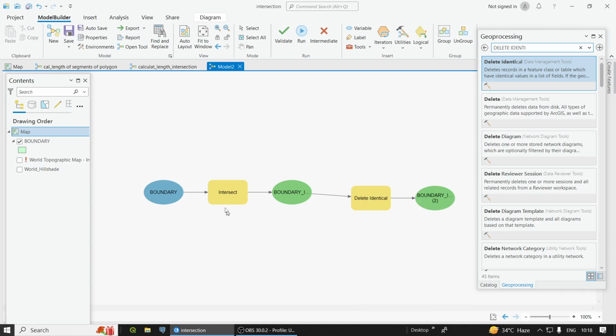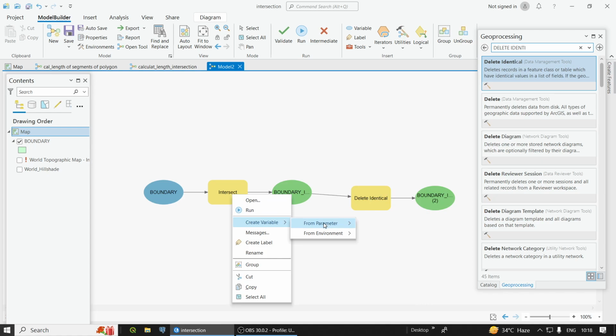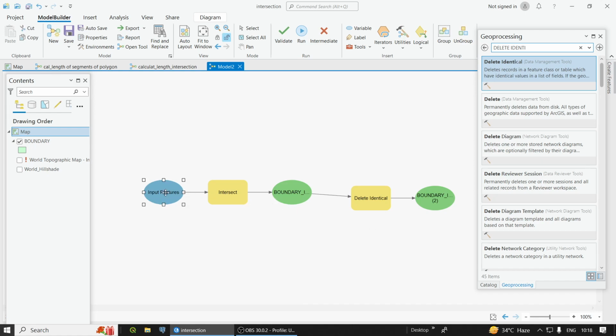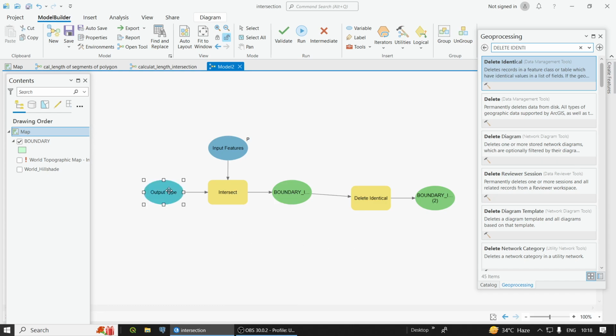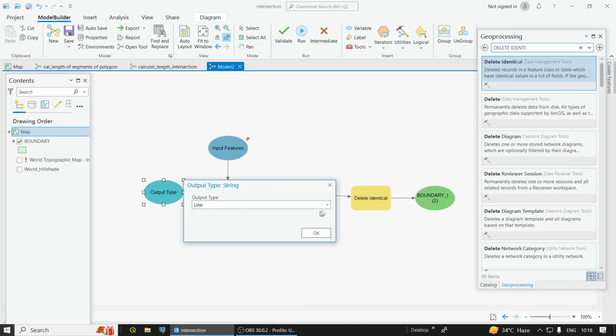So I want this intersect input feature as a variable: create variable from input feature. Right click and parameter, I am deleting this. Create variable from parameter. Output type I don't want, or if you want to change the output type, here it will ask you line, point, same as input.